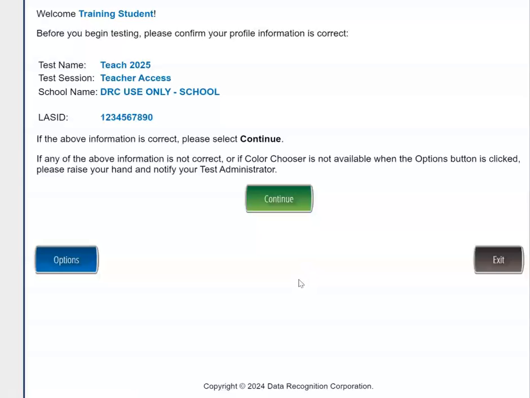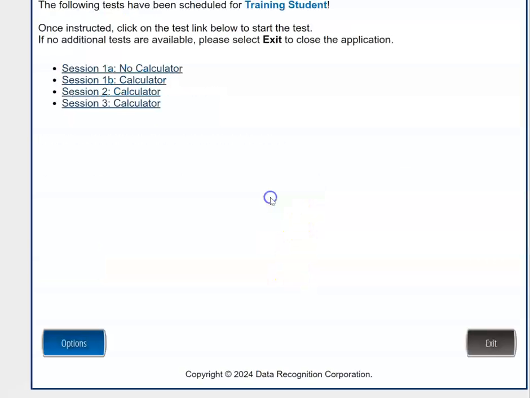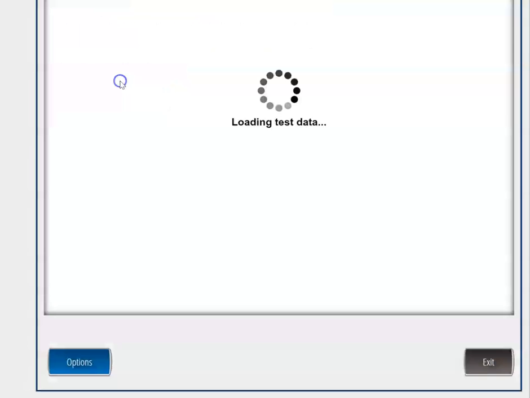So now here we are in the training site. When you click on next, you'll see there are 4 things to choose from here. Now, the first section is no calculator, so I have omitted that from this training, primarily because what I'm going to be showing you is how to use the Desmos graphing calculator to do these items. So I'm going to start in section 1B, which is the second half of the first section that is calculator.